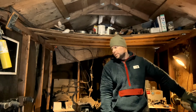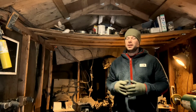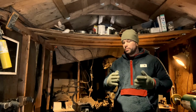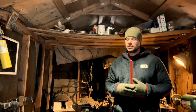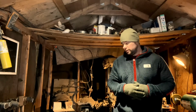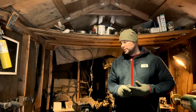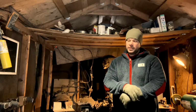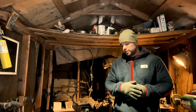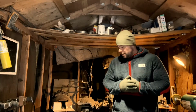It's not going to be extremely historically accurate. I will be making a Type D style axe, which is what most of my bearded Viking axes are based off of. You guys can Google that and see what it looks like. That's the kind of style of Viking axes that I make, so that's what I'm going to shoot for. And like I said, just hanging on a straight handle. So that's what's upcoming.